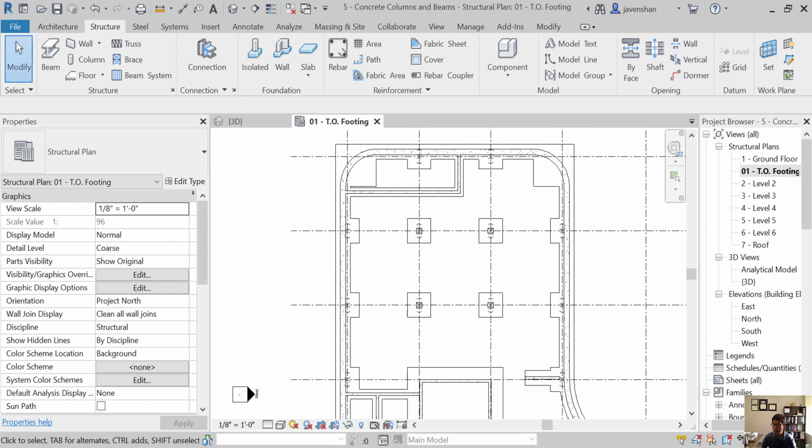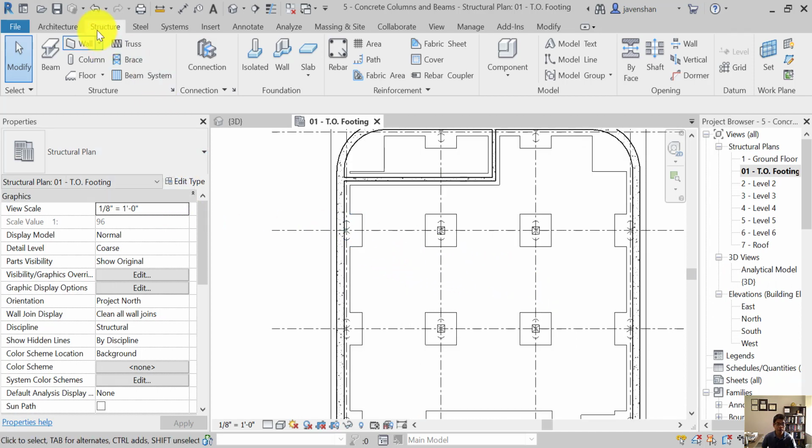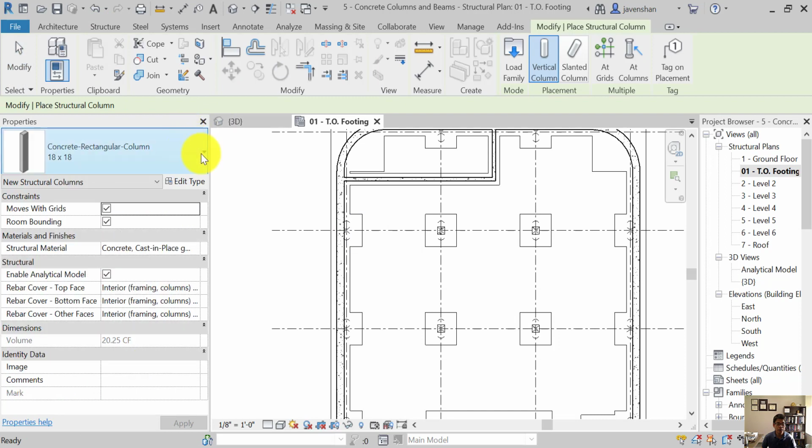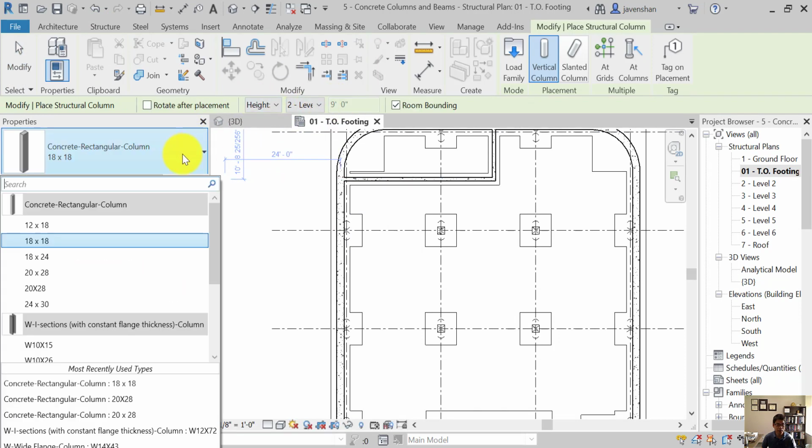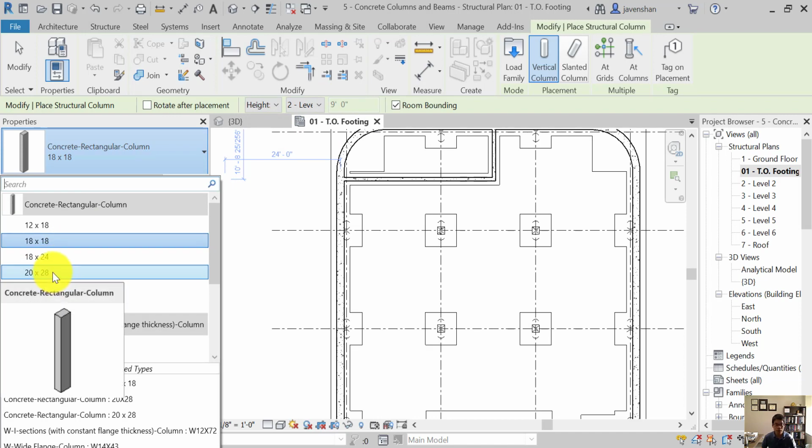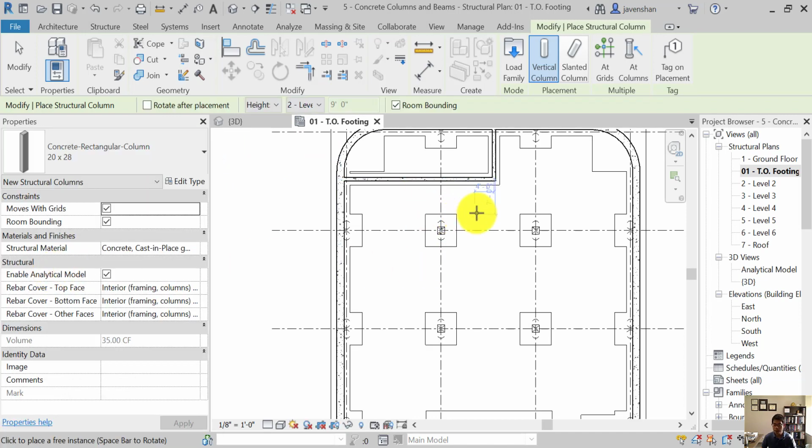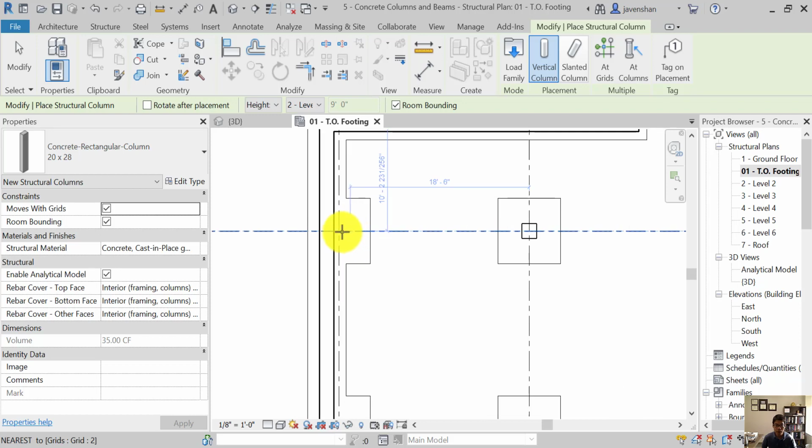And let's also try to place some different size of columns. All the settings are exactly the same, and we're going to use the 20 by 28. Place it right over here.